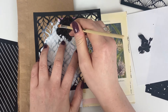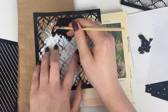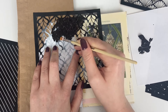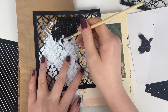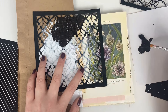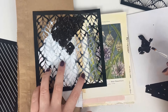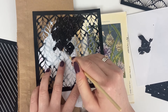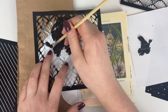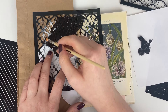I didn't end up covering up much of it — I really wanted to let that be the main focal point of this page and have that real impact. It was really fun to do, quite therapeutic actually. It was a really fun way to reimagine some of the papers I've been adding to this journal because it was just a little bit something different. I've done a lot of collaging and patchwork-y bits in this journal so far, so it was nice to pull out some paints and do something a little bit different.